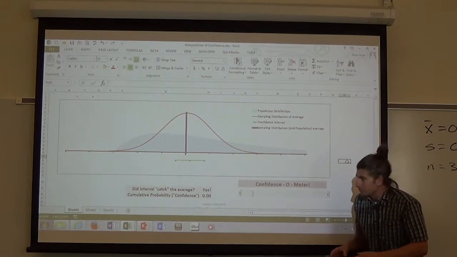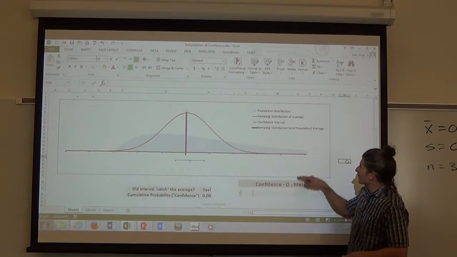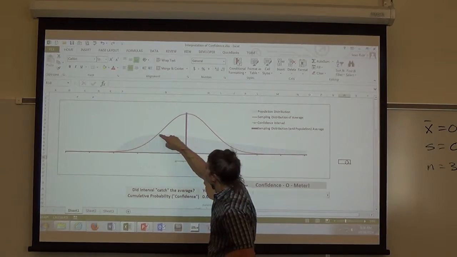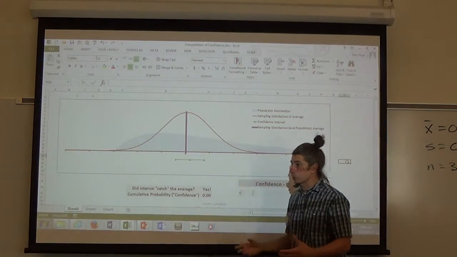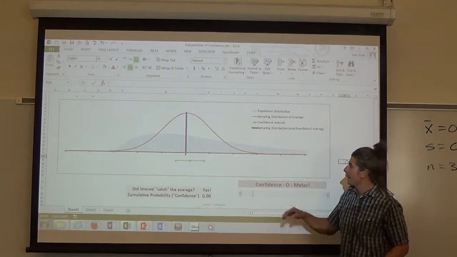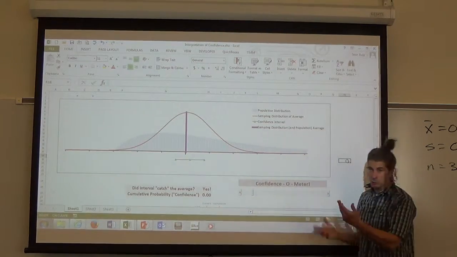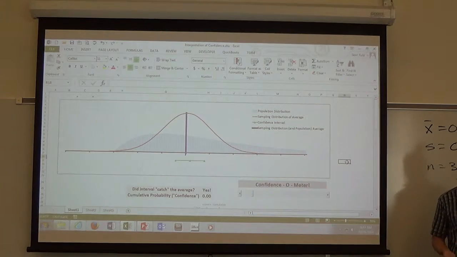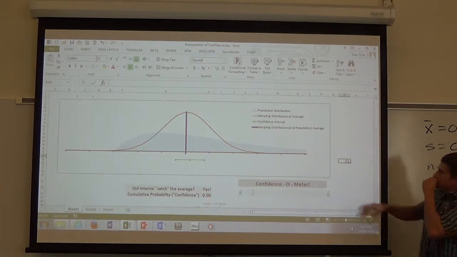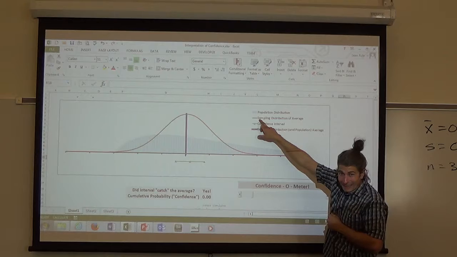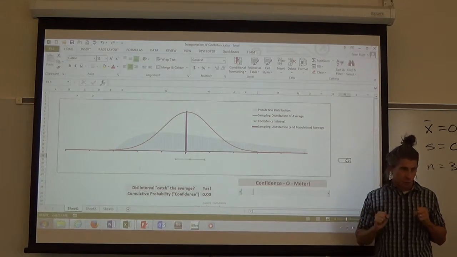So what I've done here, and this is a bit fictitious, I've created this gray distribution. I tried to make it skewed to make it look a little less bell-shaped. I was kind of excited about that. So here's your original population's distribution. Whatever, it's skewed. I don't know what it is. It's some function I made up to look like that. So that's the gray. The red is that thing I called the sampling distribution.